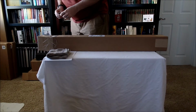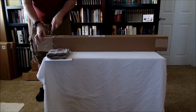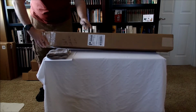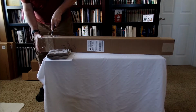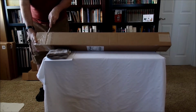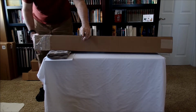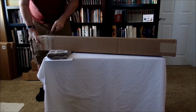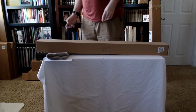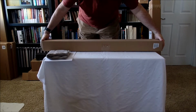We're here unboxing the Munetoshi Kouken, which, as I mentioned previously, is Japanese for guardian. That's also how it's advertised. The boxing on this katana was pretty straightforward. You had a shipping outer box, and then an inner box which contained the sword itself. I always actually like it when they double box these things.